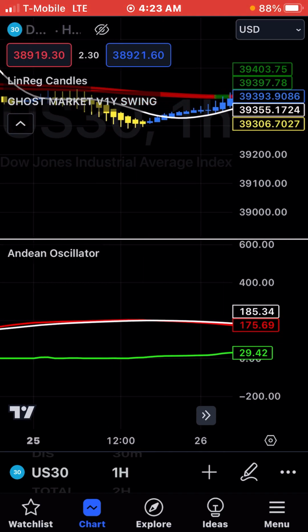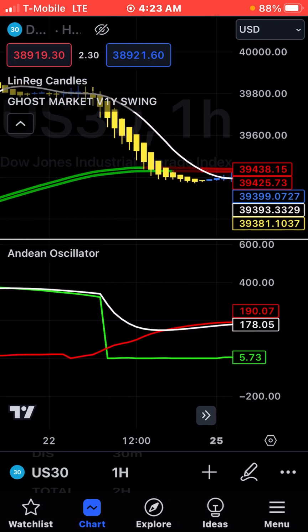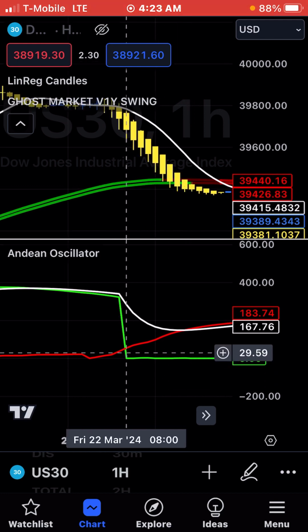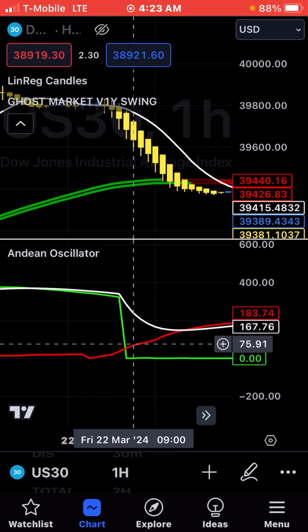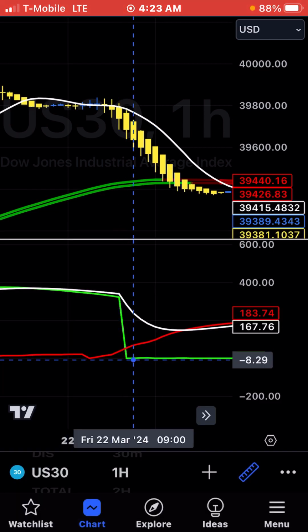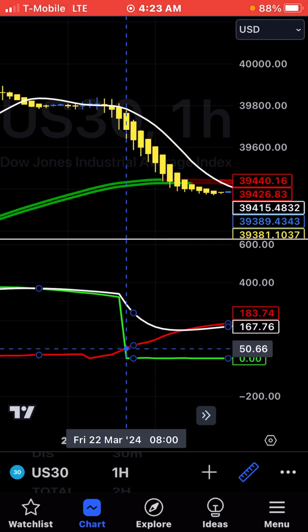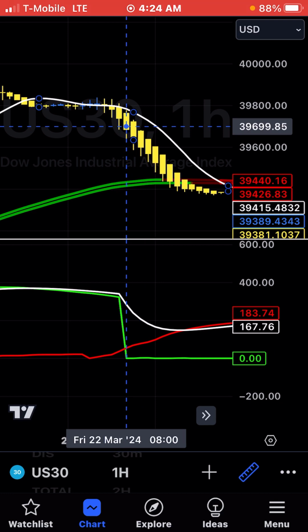So do I have any more I want to look at? I think I have two more. So right here we see the red line pushing through the green line. So the red line is winning. The red line is closer to the white line. So we would come in right here. And we know this because the green line is more flat. When it crosses right here, we see the green line is more flat than the red line. The red line has more of a move to it. So that's how we know that this is a good trade, so that the bearish is winning in this scenario.